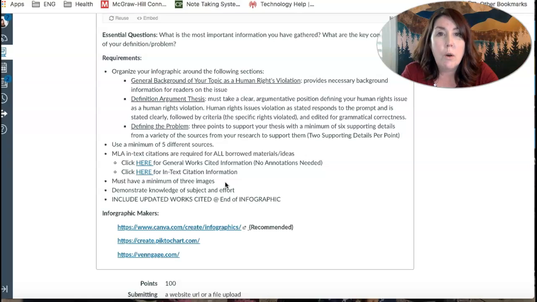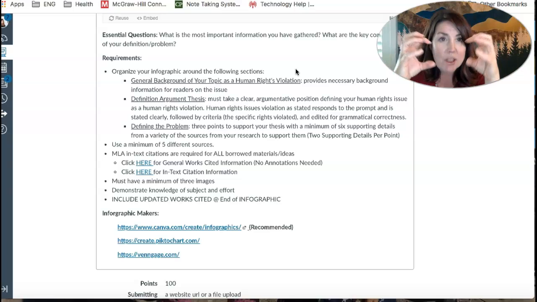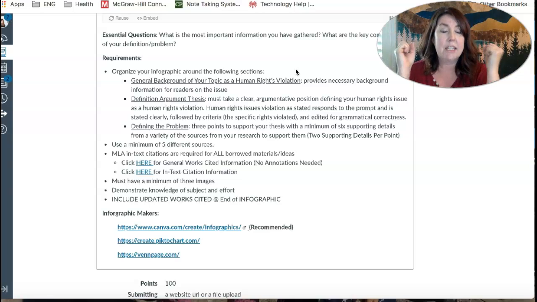Below, you get to read about what I'm looking for in this infographic. So here's the question. What is the most important information you have gathered on your topic, and what are the key components of your problem? You're going to put this into an infographic, which is a visual document that's meant to take an argument that's very big and complex, but boil it down to its most basic parts to be very consumable.